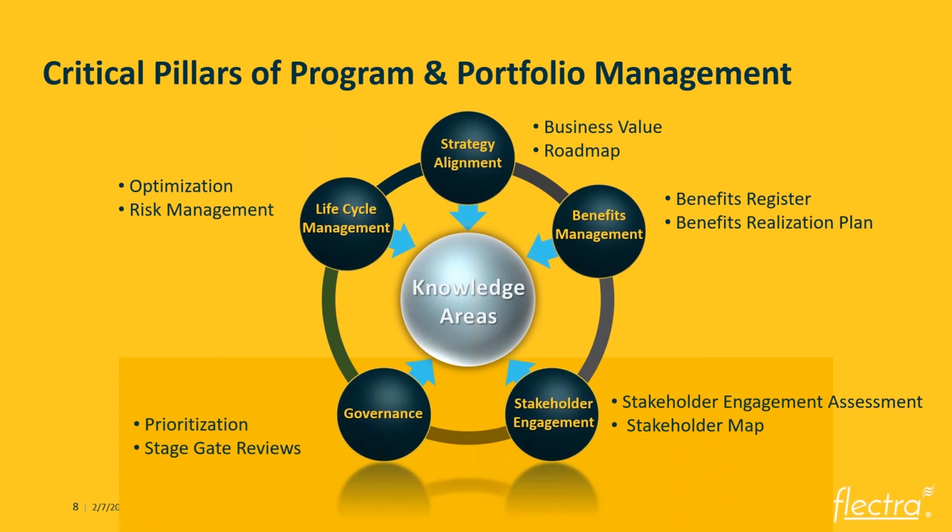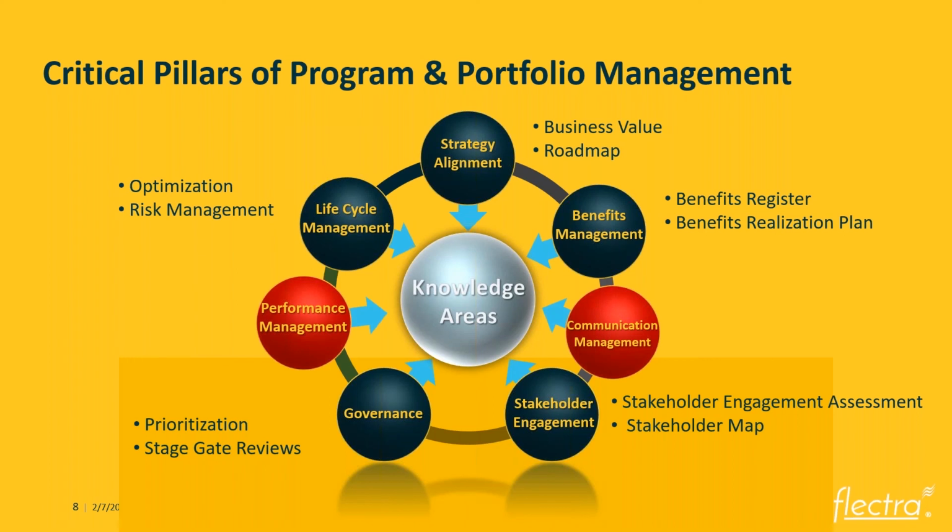And then constantly looking at what are some of the risks that are coming up, both internal and external risks, and then try to figure out how to change the business strategy. Once the business strategy changes, we start the cycle completely again. This is program management. But then when you try to introduce the portfolio management aspect of it, we add two additional elements. None of these things go away, but then we add a couple more additional dimensions, which is going to be performance management.